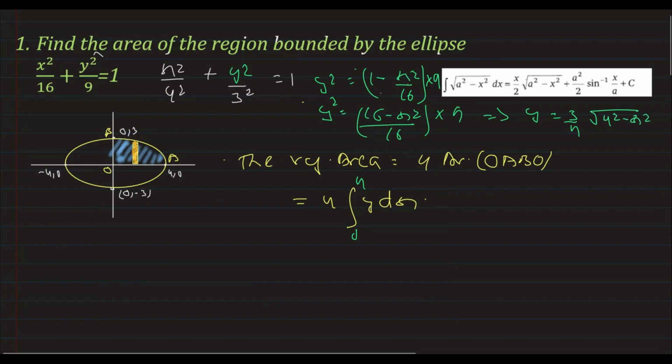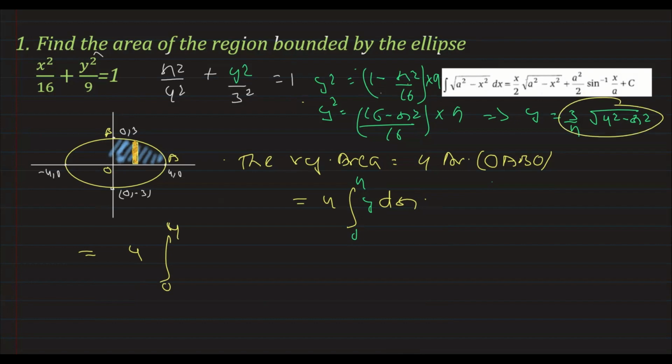So I'm going to replace this y here. If I do so, whatever the area is, it is 4 times the integration of y dx. And as I said, y can be replaced with this. So let's write 3 by 4 outside, and y, which I said is replaced by under root of 4 square minus x square. Now check here. This is 4 square minus x square, and there's dx as well. I can integrate using this formula.